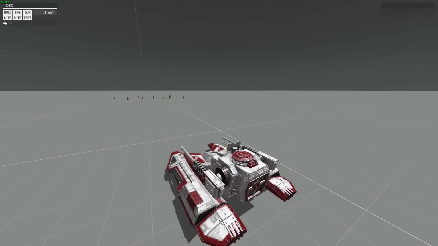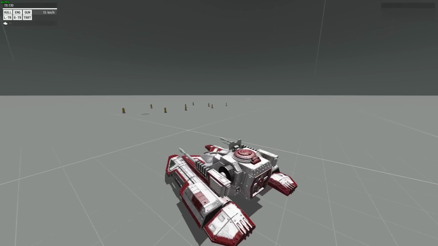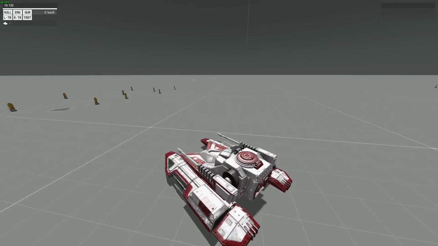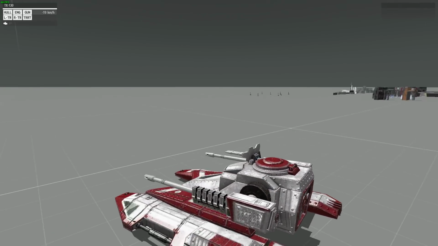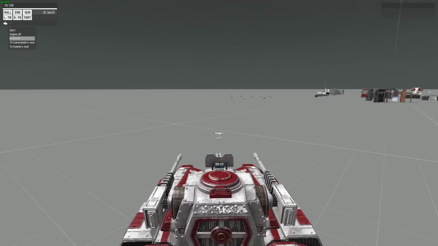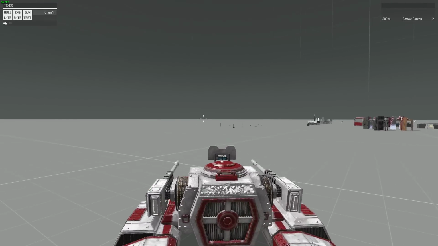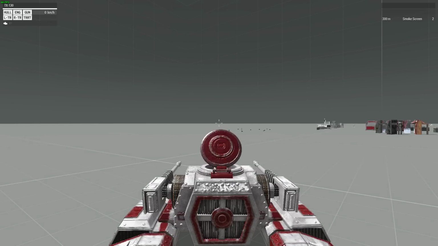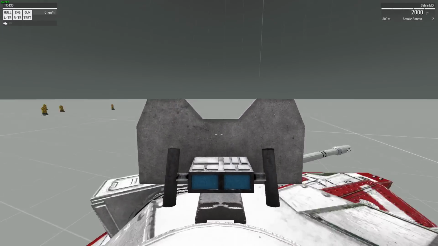So, reasonably fast speed, getting up to around the 70-kilometer range. Tracked vehicle, which means you can do all the spin circles as much as you want. The turret gunner here has access to this weapon up top.